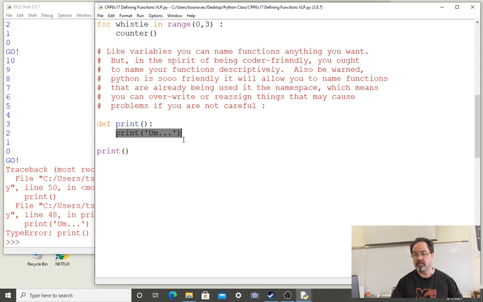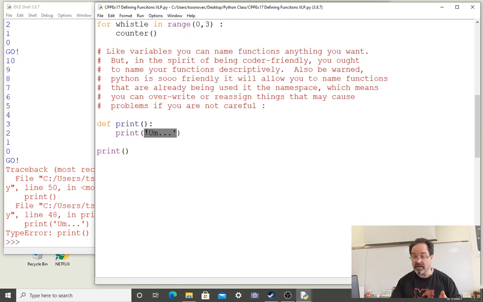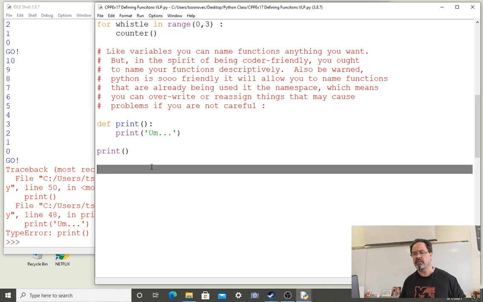And the error was print no longer expects things to be passed to it. There's nothing in the argument. Attempting to put a string inside this function caused the error because my definition doesn't require it. In other words, I have overwritten what the program language considers to be the print function.